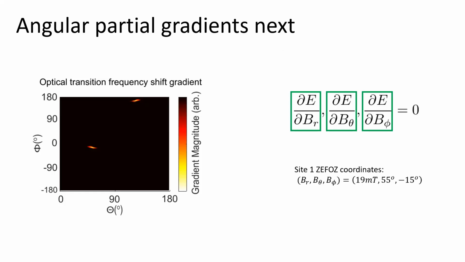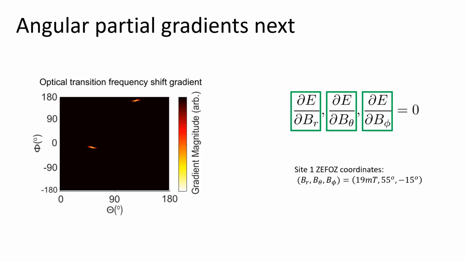There are a few extrema here, which means you have a sort of a maximum of a surface. No, the inverted scale threw me. Yeah, no problem. Thank you. So you have sort of an extremum of a surface here between the two angles, where you can also set these transition energy gradients to 0.